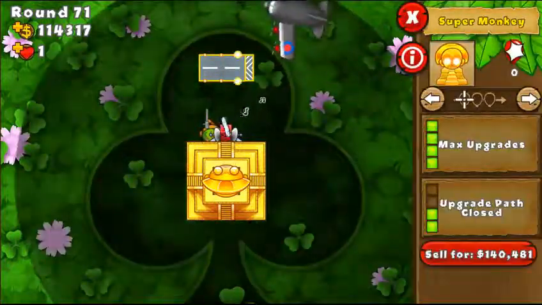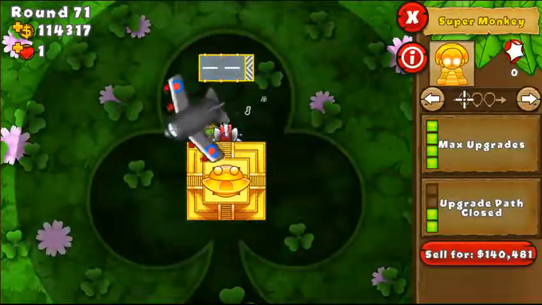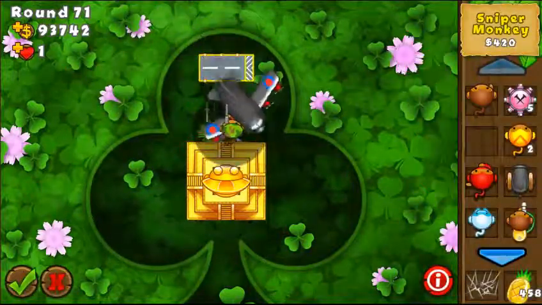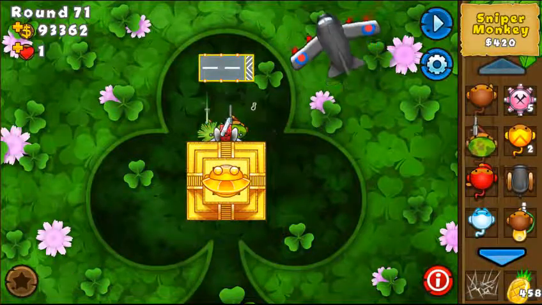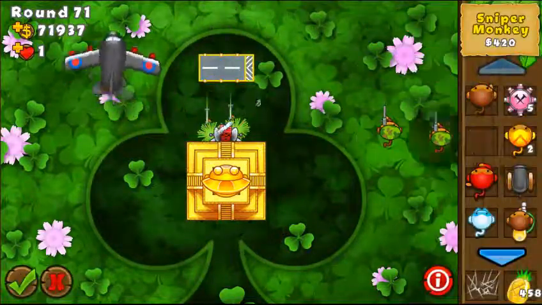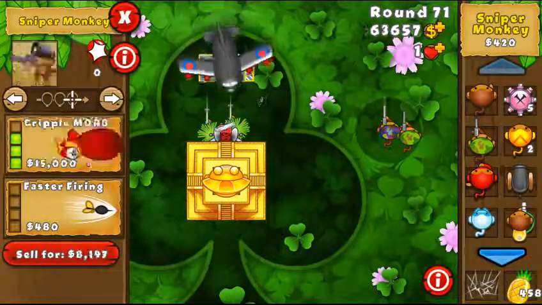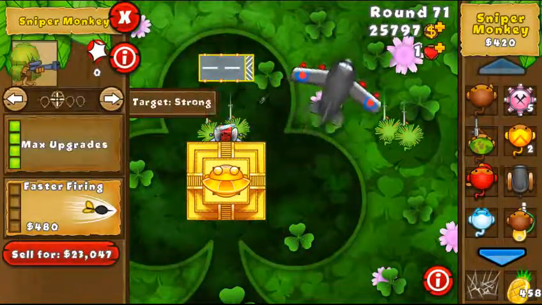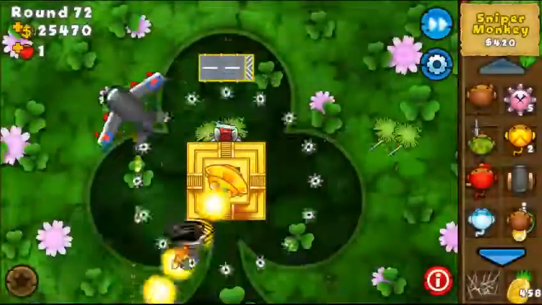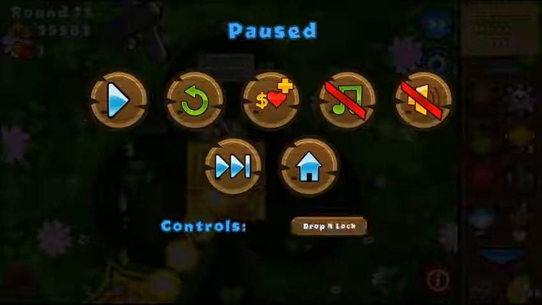because the temple is going to be in range of the whole track, and therefore it's going to be able to attack the bloons from the very beginning, from when they come into sight. So 4-0, 4-1, and then 2 snipers here outside. 4-0, 4-1. Here we go. So I'll just continue faster.